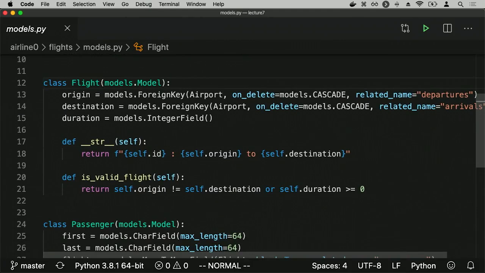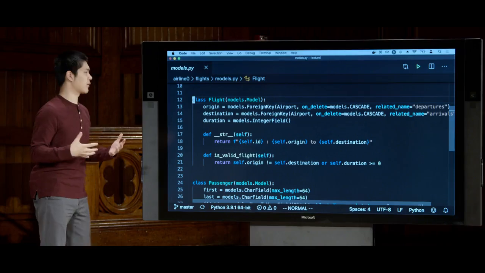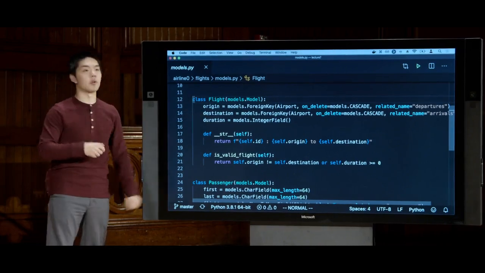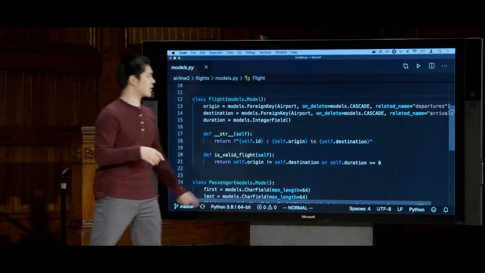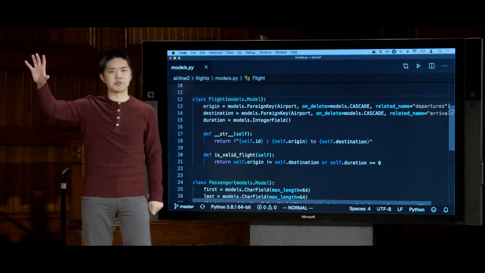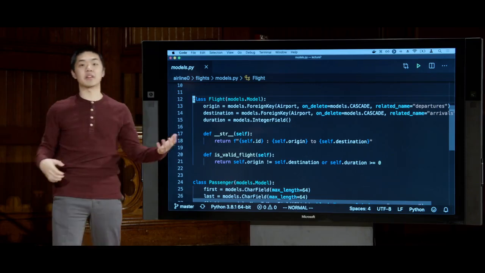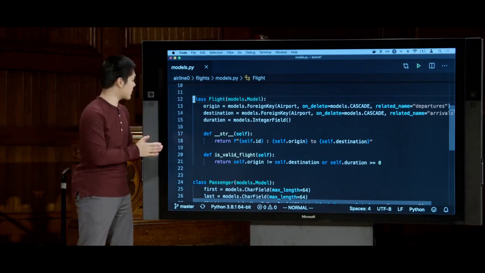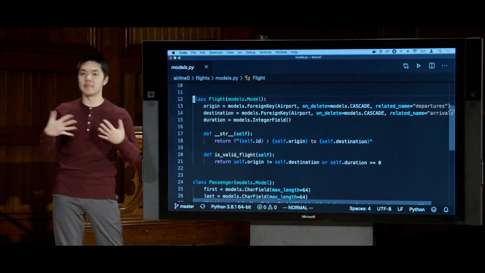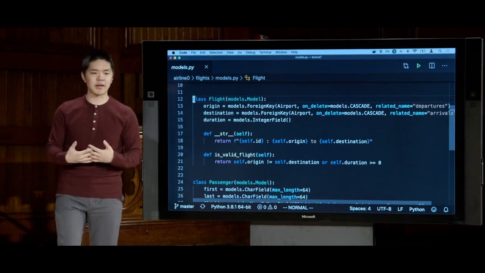And recall from before, when we first introduced this idea of defining a model inside of our application for a flight inside of an airline, we gave that model 3 properties. It had an origin and a destination, where both origin and destination referenced an airport object, where an airport object was an object we defined separately. But a flight has an origin airport and a destination airport. And in addition to that, every flight has a duration, some number of minutes long, that flight is going to last.